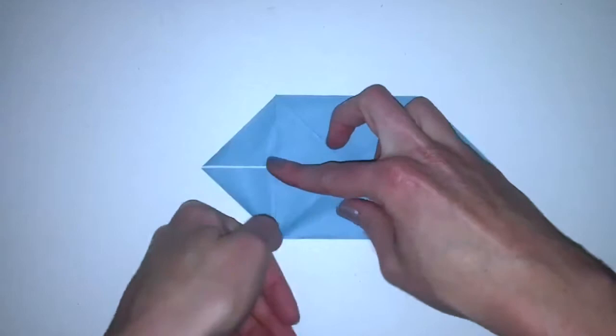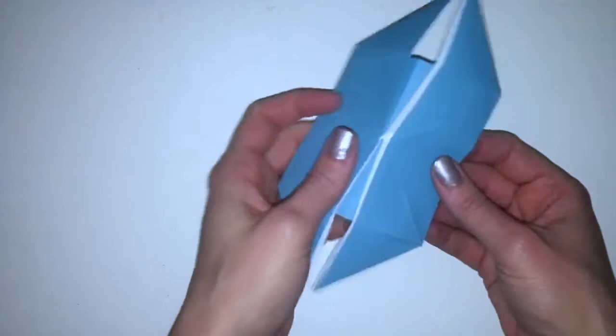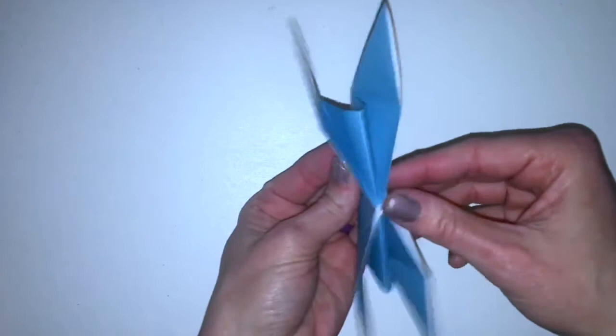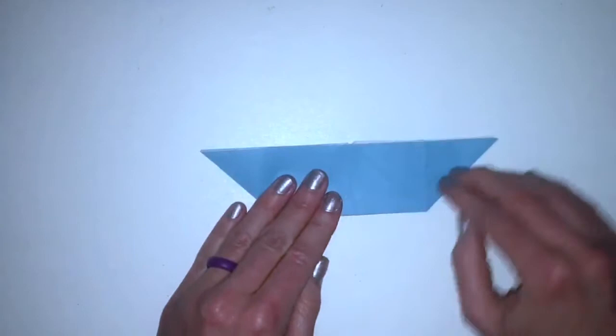Now what I would like you to do is fold that in half. Make sure that all of these open pieces, all of the openings into the paper where you can see the white or the inside of your butterfly, that's facing up towards the top. That'll help hide those when we do our final butterfly folds.